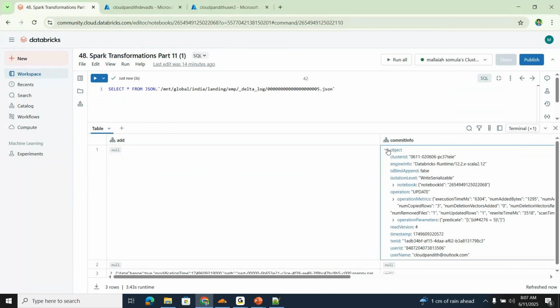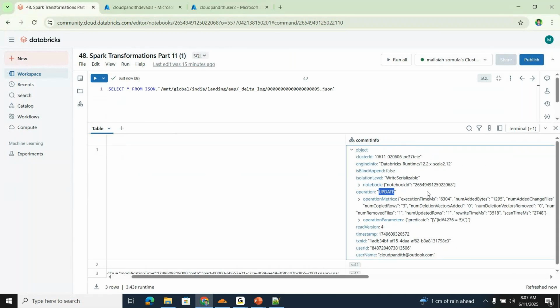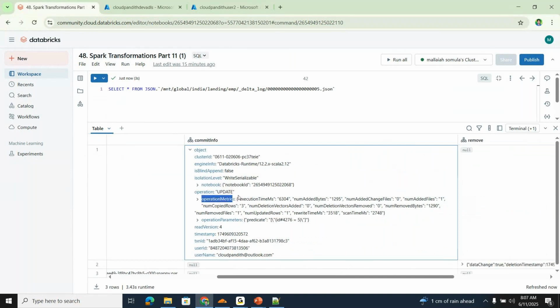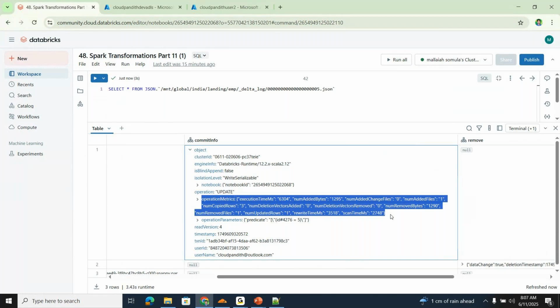Cluster info. This is an update operation. Somebody read this and tell me what you understood from this before I explain. Time executed in milliseconds is 6304. Bytes added is 1295. Number of added change files is 0. From one file, that update has occurred.